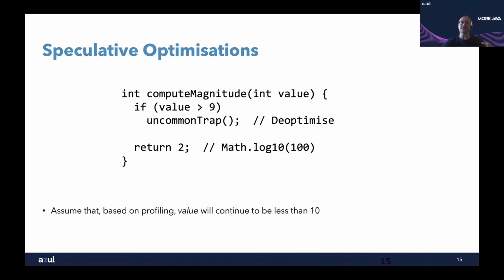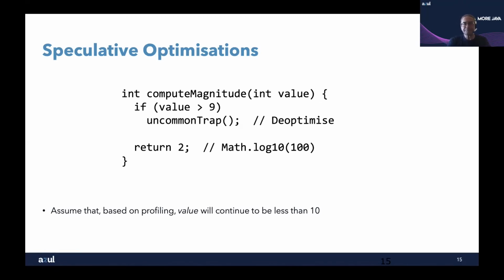It can actually change the code, and it can do this because now we know that bias is always going to be 1 if we don't have a value that's greater than 9. So if we assume that bias is always going to be 1, we're always going through the false branch of that statement, then we can eliminate some of the code. We know that 1 plus 99 is 100. We know that log base 10 of 100 is 2. So let's not bother doing all that computation. Let's just return 2 because we know that will work so long as the value isn't greater than 9 and bias is 1.